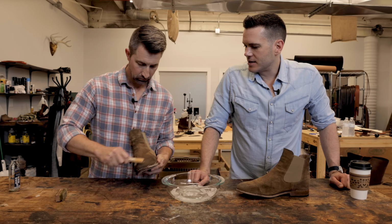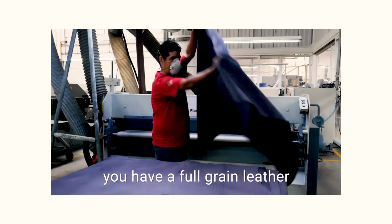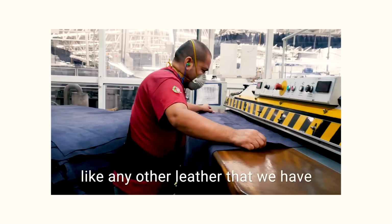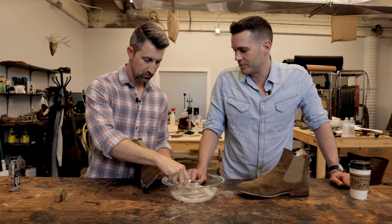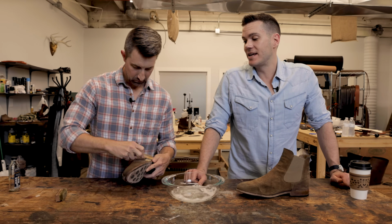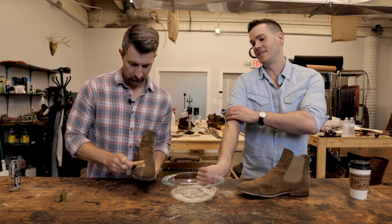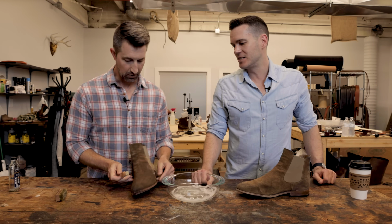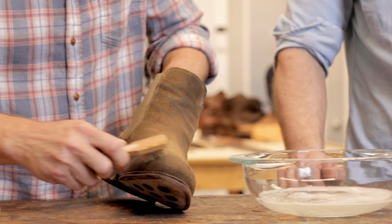Suede, by the way, is like regular leather that's been split down the middle. The fibers that you're seeing here, the nap, are bits of the flesh from the animal. So it's thinner than regular leather, which is one reason why some people say that it breathes a little better and might be better for hot weather, because it's thinner. It's leather split down the middle, a bit more breathable, a bit prettier, but in some respects a little more delicate as a result.